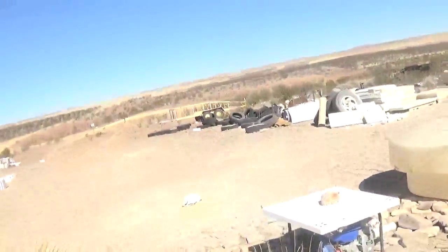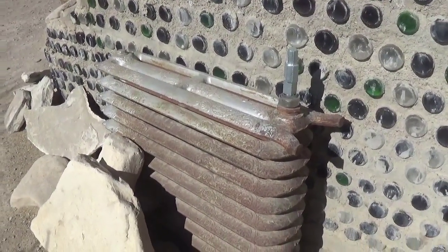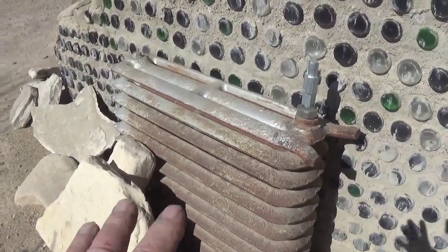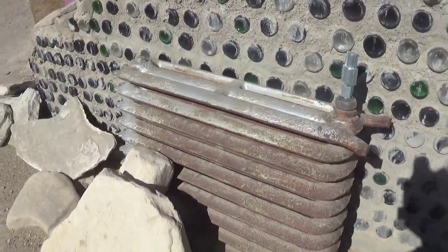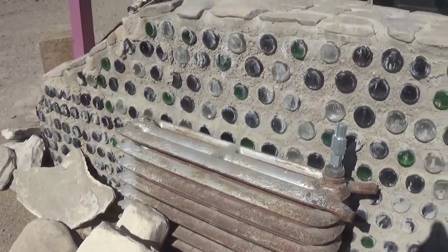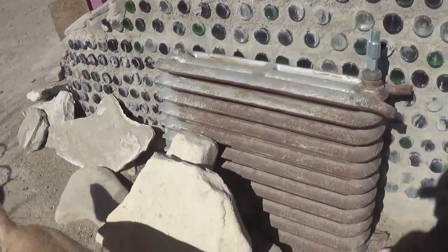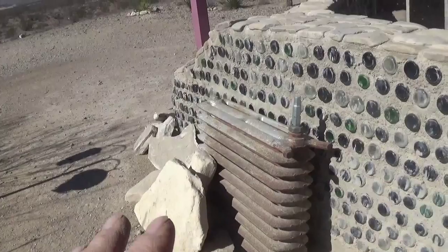There is one more component people are going to be curious about. In my videos you've seen this antique radiator that's been laying on its side here for about two years. It needs some work before it can be used — I have to have a welder friend work on it with me, then sandblast it, then paint it. This is a 1913 American Radiator Rococo-style radiator, and it's just perfect. It's a hot water radiator, not a steam radiator. The hot water comes in one end and goes out the other, and that cast iron radiates the heat out. If anybody out there has another one — American Standard Rococo or American Radiator Rococo — I'd love to have it.